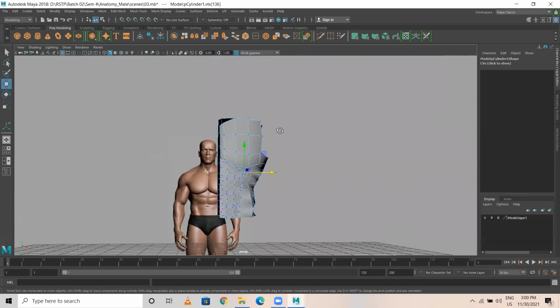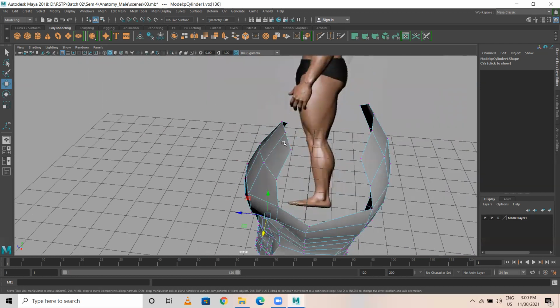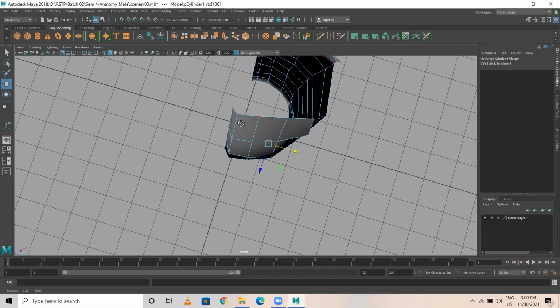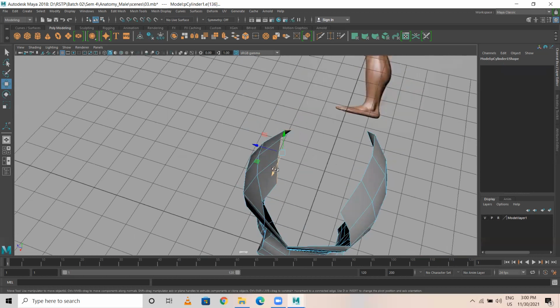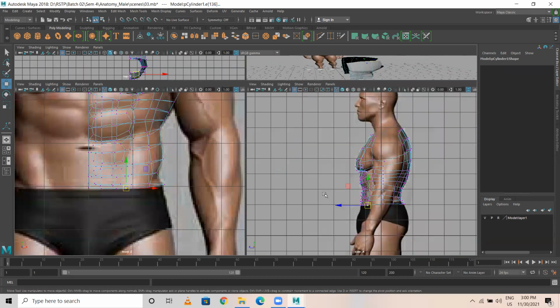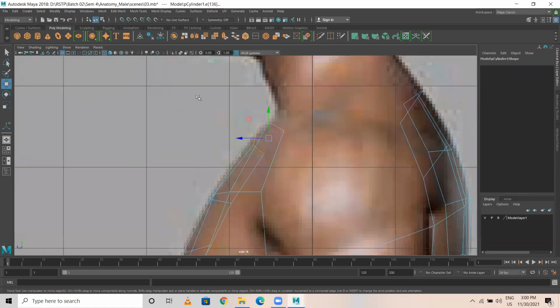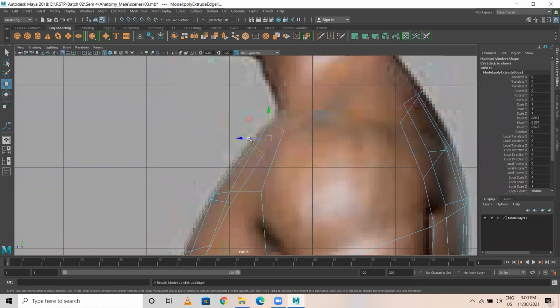Okay. So after this, I'm going to pick these edges, the top edges, 1, 2, 3, 4. The top 4 edges. Observe carefully. I extrude this one time. I lift this up a bit and back.